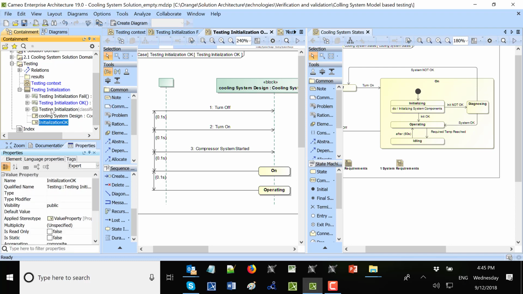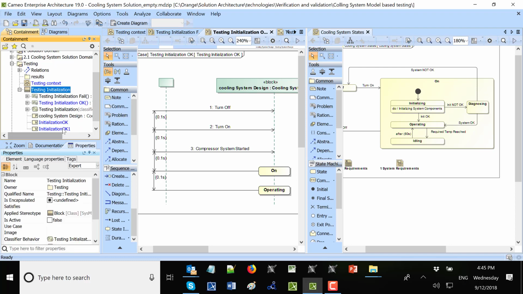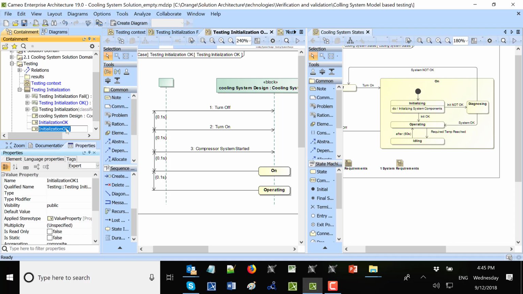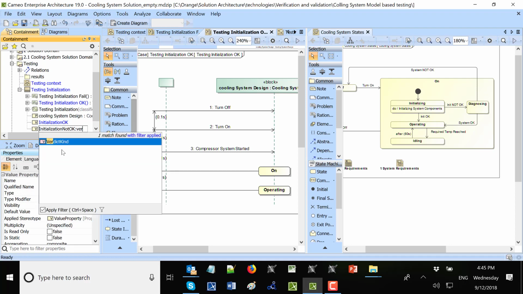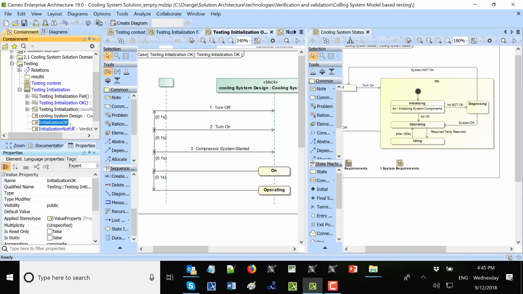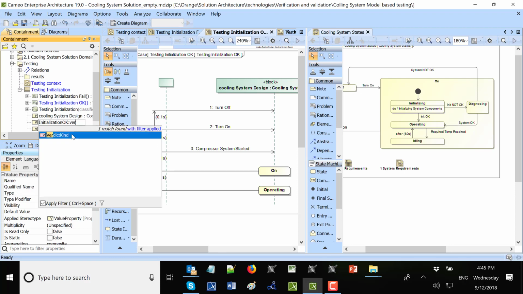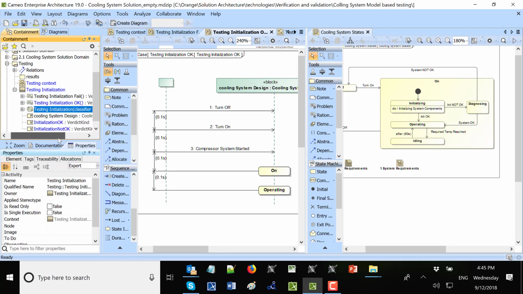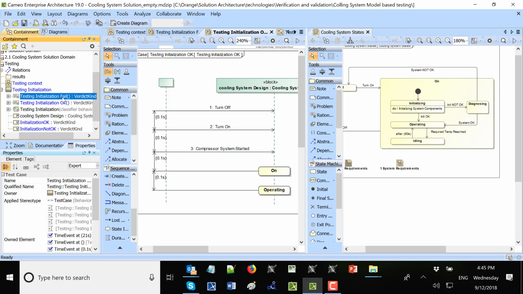And copy, level 1 initialization not okay. And the type will be verdict kind. This is because the parameter type is like that. So if we want to store the value, we can use the same. I can rename this test case also to initialization not okay.